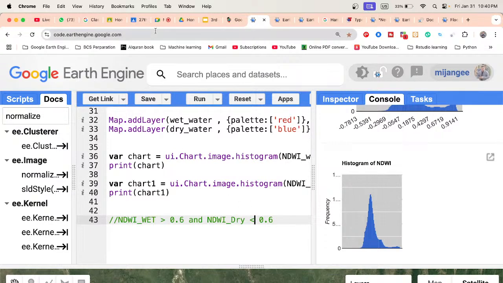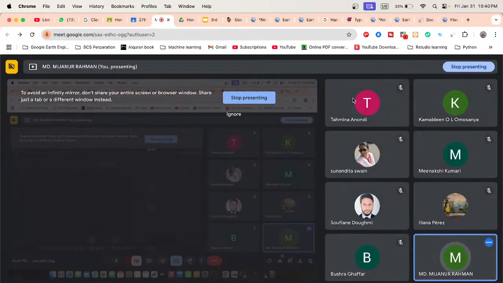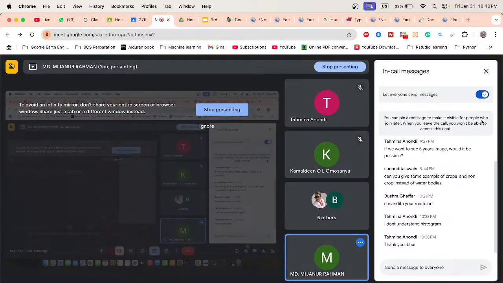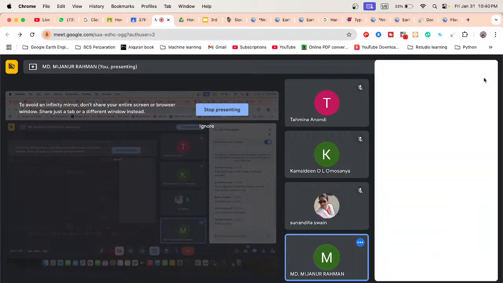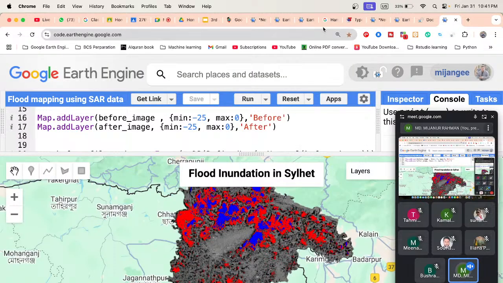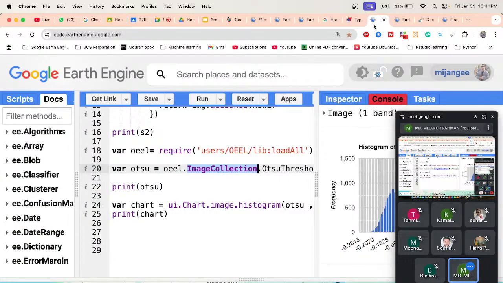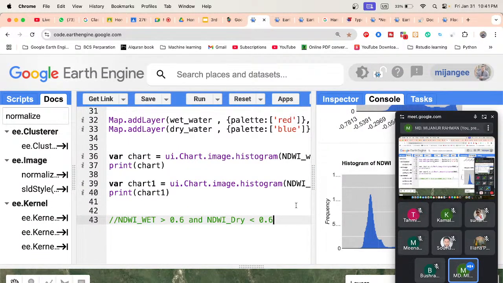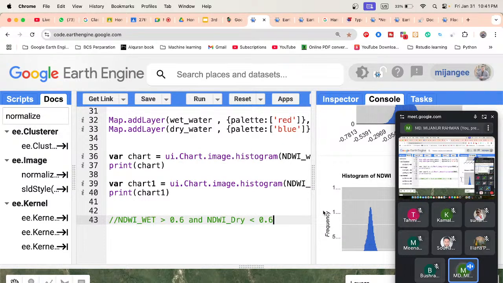So any question you can ask me, or any confusion, please ask me. Try to apply this formula, and this value is not fixed for any other study area. When you apply this code for your own study area, you must check the two time periods, for example rainy season and summer season or wet season, or before flood and after flood.